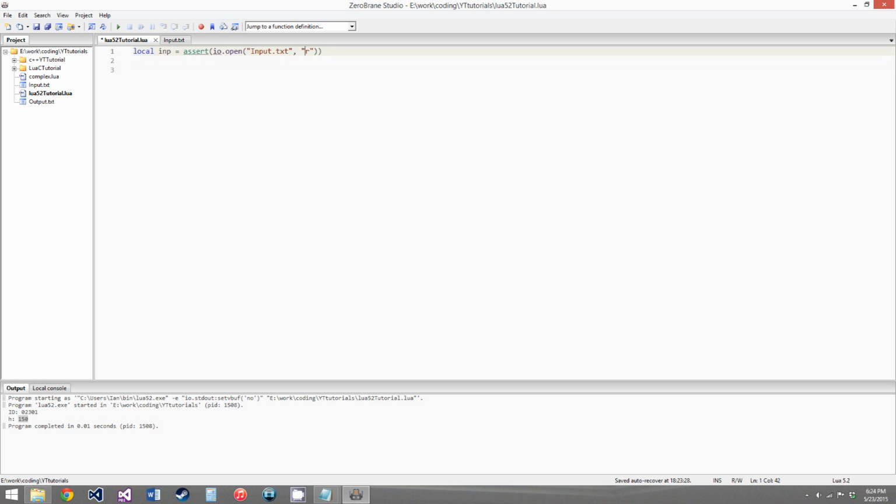Now, the last thing I'm not going to really show because I have no good way to make an example for it, but this is just how you read binary files in case you ever have to. It's just a simple modification to this, and if you want to read from a binary file, as the mode you give it rb. If you want to write to a binary file, as a mode you give it wb. And this lets you read in binary, so in case you ever need to do that, that's how you do it. But again, I don't really have an example for this, so I'm not going to show it. It's pretty self-explanatory.